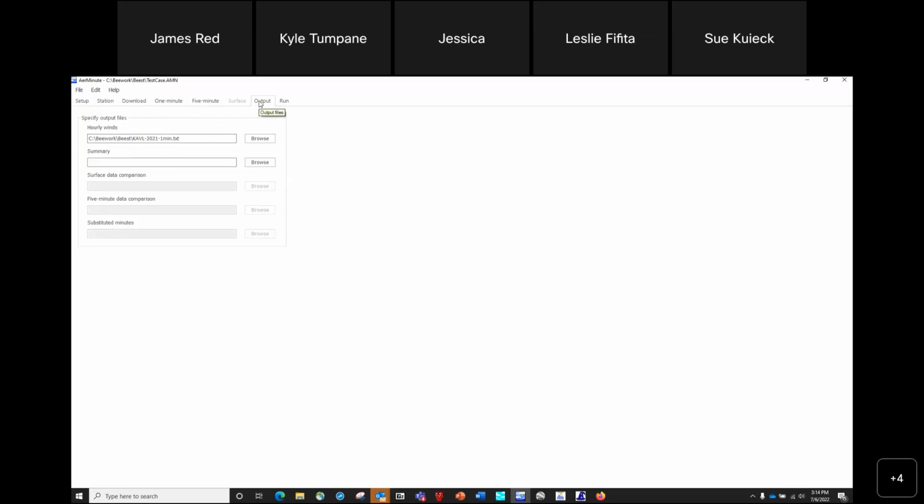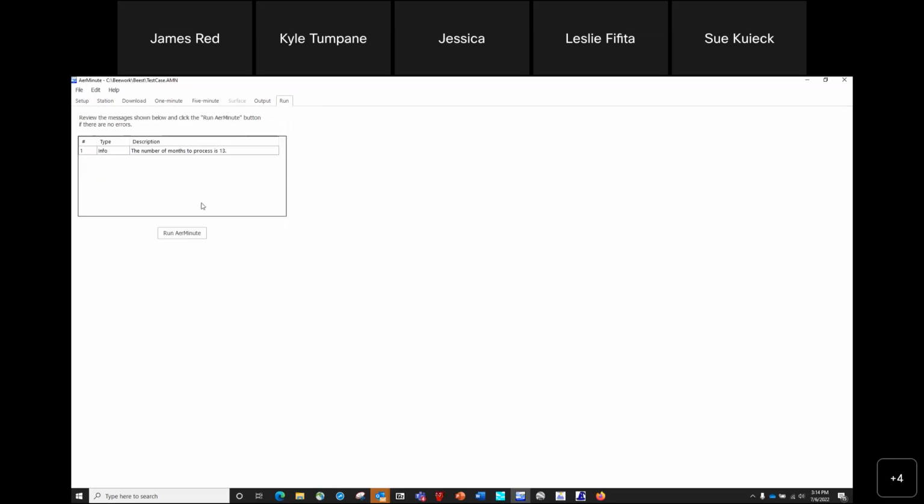Output: hourly winds file, summary file, surface data comparison if you're including the original SHD file, and then here's the run button. And when you click run AirMinute, it says they're going to be overwritten. Are you sure you want to do that? And you say yes or no. And yeah, we have the test case instruction as part of AirMinute as well.